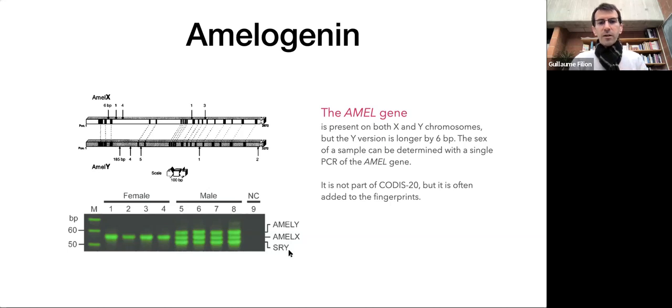And you also have here this SRY, so that's something else. It's a gene that's on the Y chromosome. So when you do a PCR on it, you amplify only if it's a male. You cannot amplify anything if it's a female. So that's a control, and it shows that there is no signal here on female cells, and there is signal, of course, on male cells because they have the SRY gene.